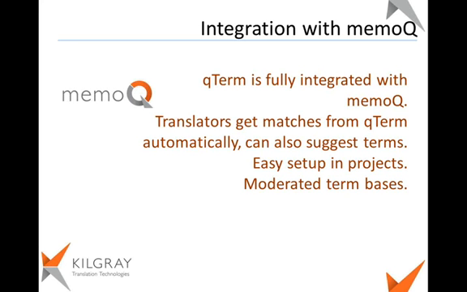This is something that we have seen with some of the competition, that they had major difficulties getting translators to use a complex term base rather than a very simple one, because they needed to install extra tools, they needed to configure the access to the term bases, and so on and so forth. And sometimes they just gave up during this process and started translating without terminology. But if you do your translation without the support of terminology, you easily lose consistency, brand awareness can be damaged, and this is something that through the integration with MemoQ, QTerm can avoid.